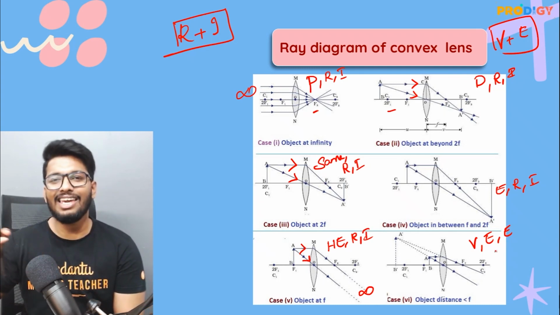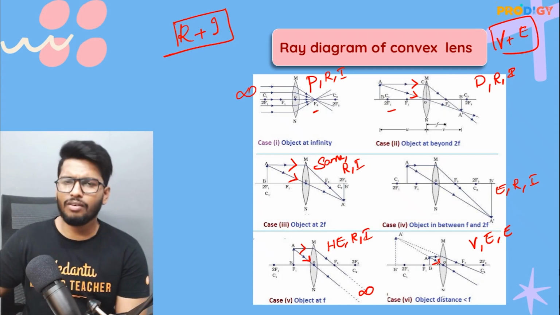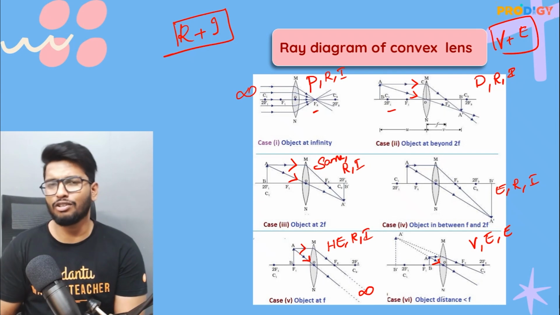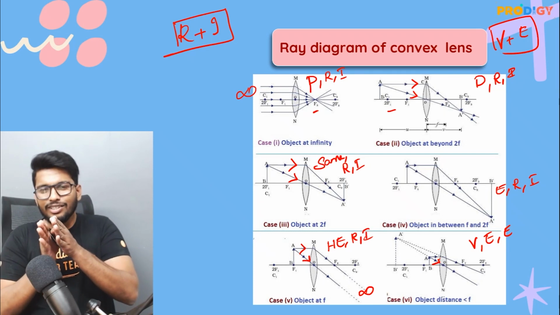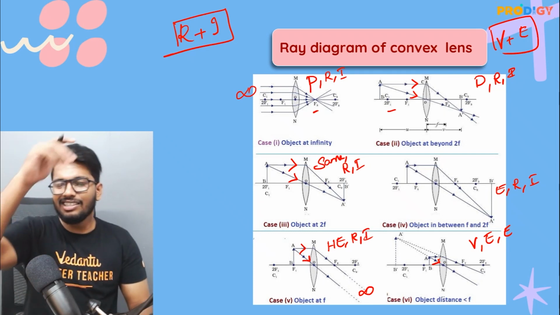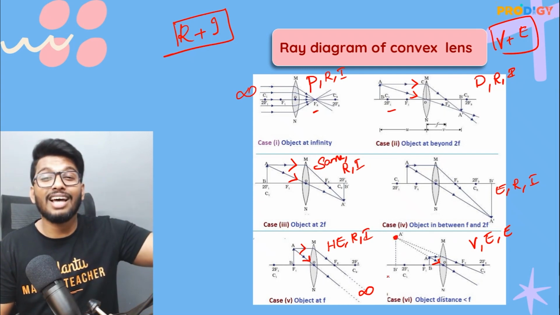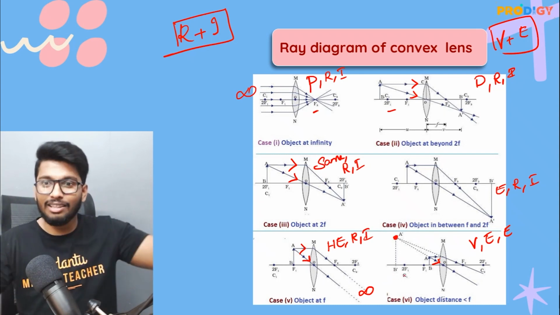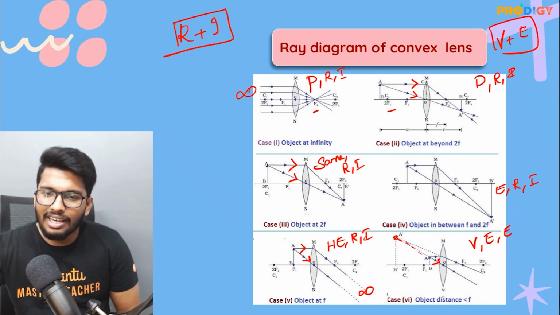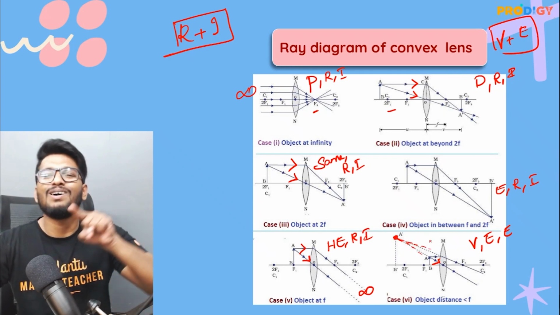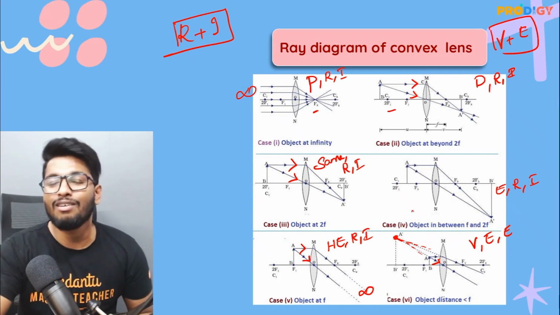In other words, simple. So you look at this: two standard incident rays, one passing through the optical center, and the second one parallel to the principal axis, and these both are diverging away from each other. So when you extend these rays of light backwards, you see that they will meet at a point on the same side as that of the object. You have to extend them backwards. You see this? They're both diverging away, right? So when you extend them backwards, they are both meeting at the same point, but on the same side as that of the object. That is why you're getting a virtual image, an erect image. Virtual images are always erect.